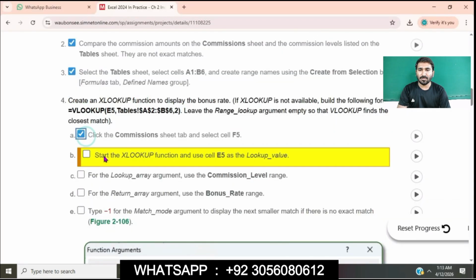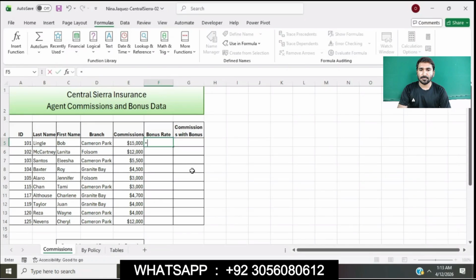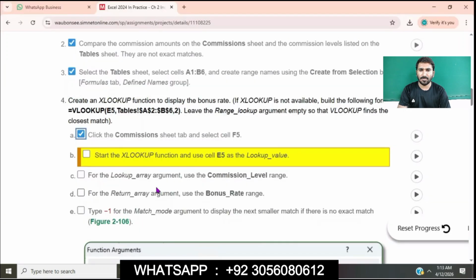Point B of question number 4. Start the XLOOKUP function and use cell E5 as the lookup value. We will press equal to in cell F5 and we will enter an XLOOKUP function in cell F5. Use cell E5 as the lookup value.